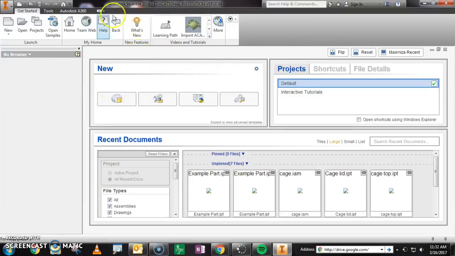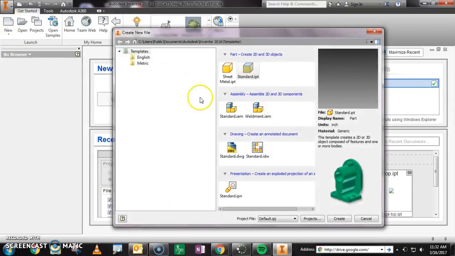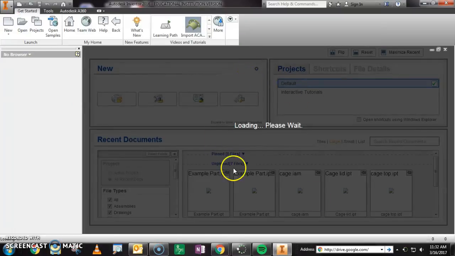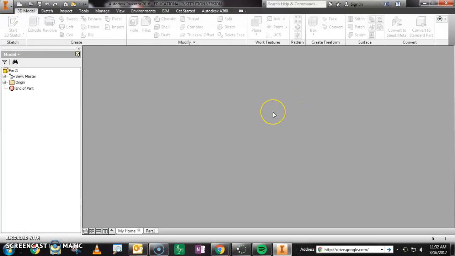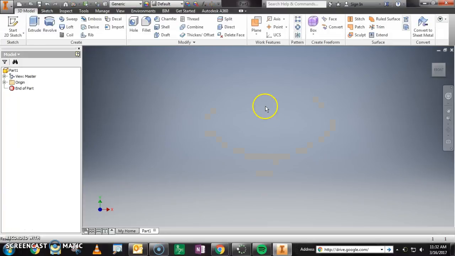When you open up Autodesk Inventor, you're going to see this big screen. Basically, you can click here for new. You can either import stuff, but you're basically going to pick new part. We're going to make a part file. Pick a standard part file. The other one is really just a different material, and with the level that we're using this, it won't make a difference, but for our class, just pick standard. So, we're ready to draw.